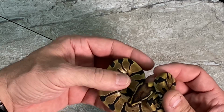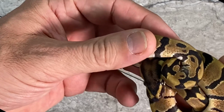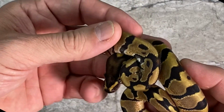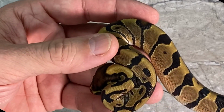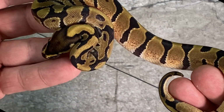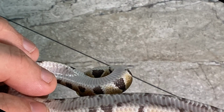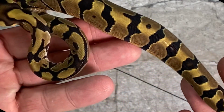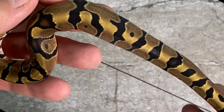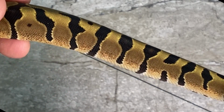But this clutch, this is one of the first animals we're going to take a look at in this clutch. And this guy looks pretty good. I mean, this is an Enchi. So again, this pairing was Pastel Enchi Yellowbelly to a hypo, which I think is now a pastel hypo. We'll kind of get to that. But no real checkering on the bottom. I don't see the pastel here, but just a really, really good looking Enchi. 100% het for ghost or hypo.